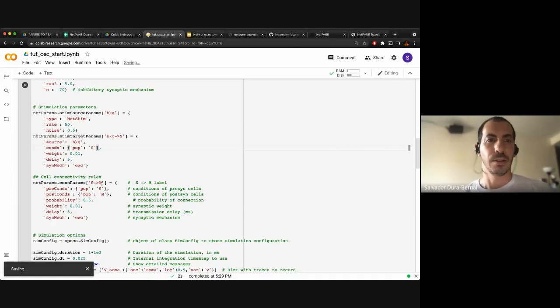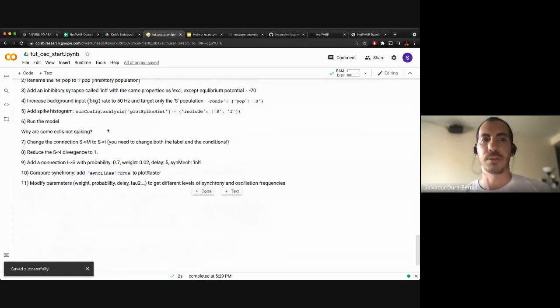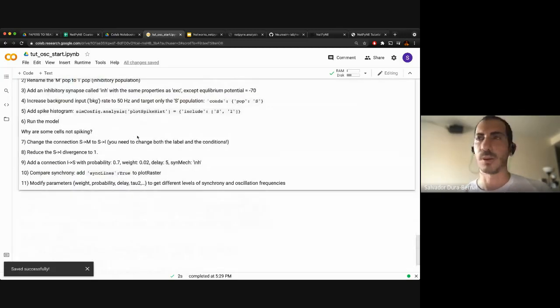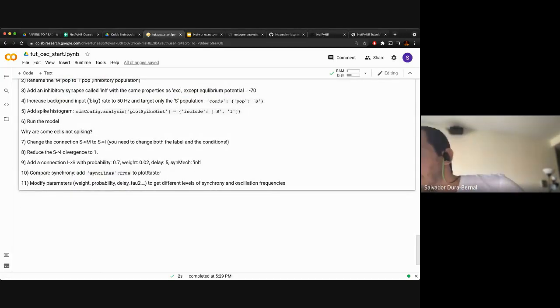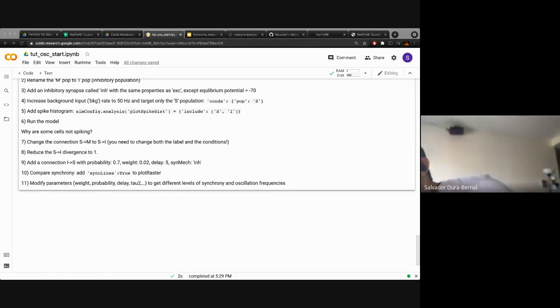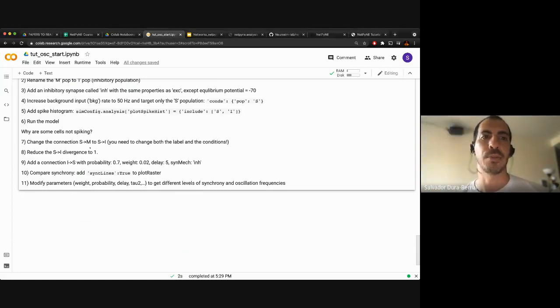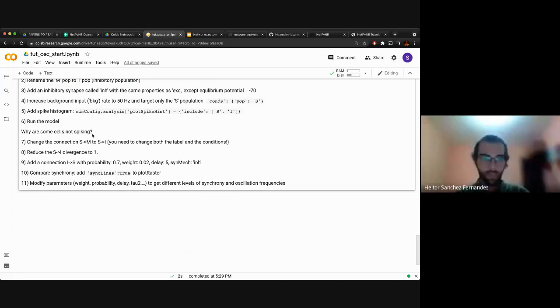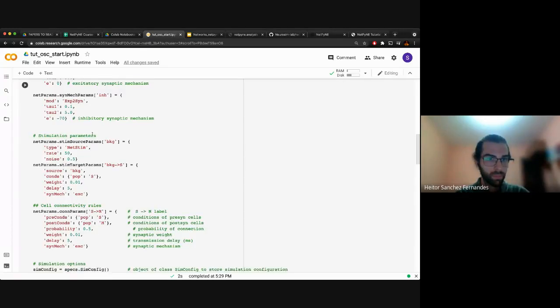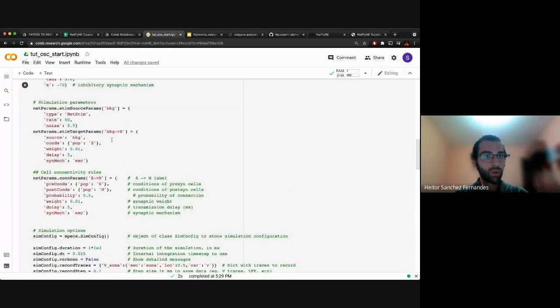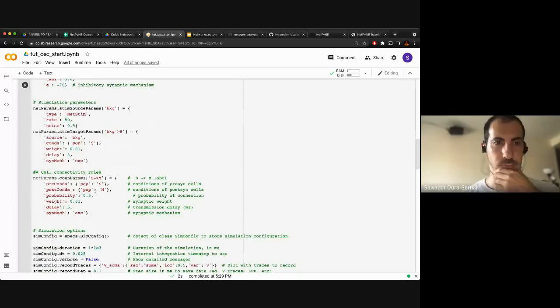Okay, so let's do the next ones sort of interactively. Heitor Sanchez, do you want to try number 7, which says change the connection S to M to S to I? You go to cell connectivity rules.